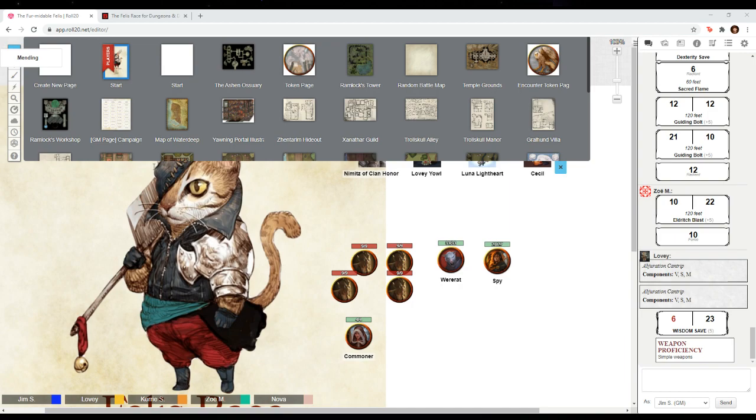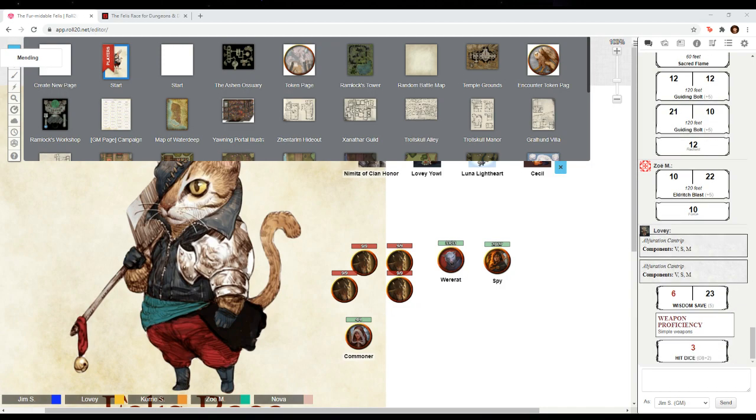Then below that, you have your hit dice, which you use whenever you take a long or a short rest. A long rest is about 6 to 8 hours, a short rest is about an hour. In 4th edition, it used to be 15 minutes, which I liked way better personally, but it's an hour for a short rest and 6 to 8 hours for a long rest. You can choose to spend those hit dice to heal up during that rest. So you would just click the hit dice number. You click the hit dice, it'll turn red, and then it'll tell you how many hit points you healed.